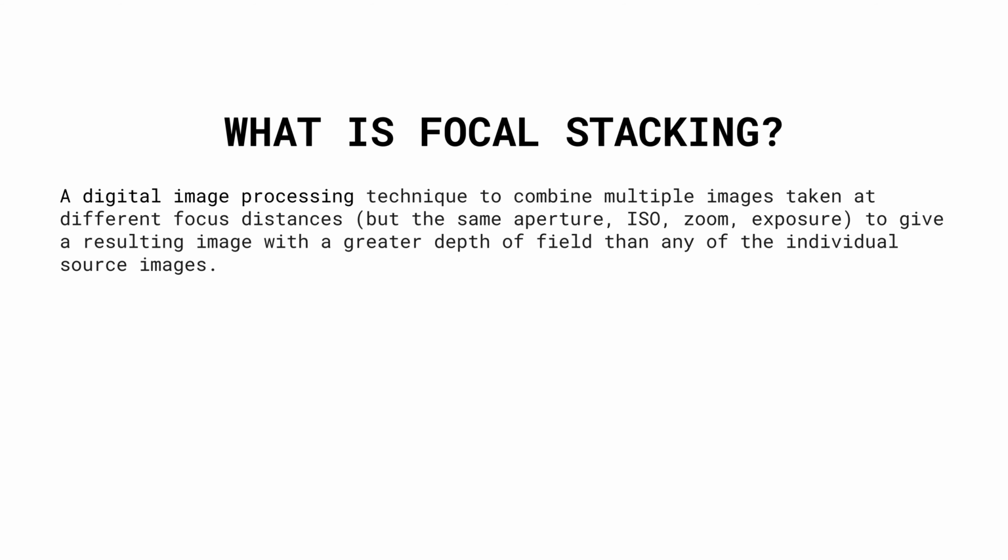Focal stacking is another technique that we'll be using for some of the photographs that we'll be creating. It's another tool that we can use in Photoshop where we'll be combining multiple images once again. But what's going to be different about this is you'll notice when you take a picture of something really close to you, everything behind it becomes blurry. But if you try to take a picture of something super far away, everything close to you will also be blurry.